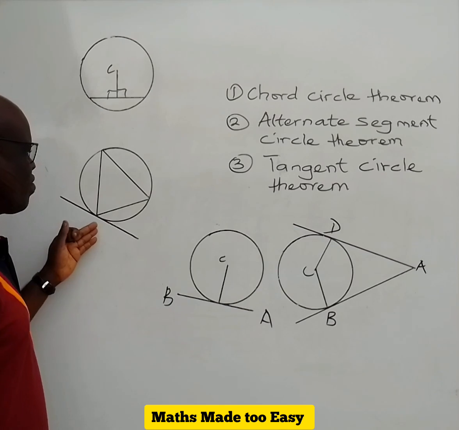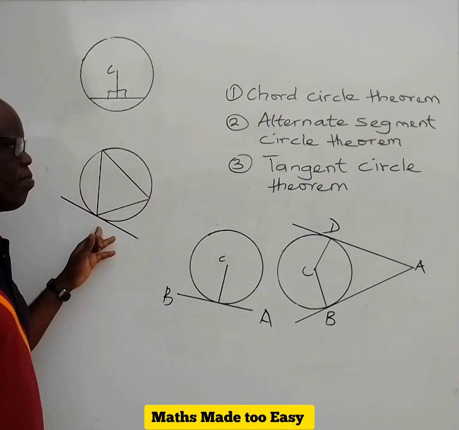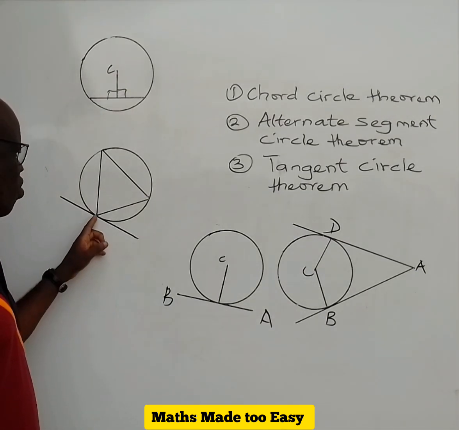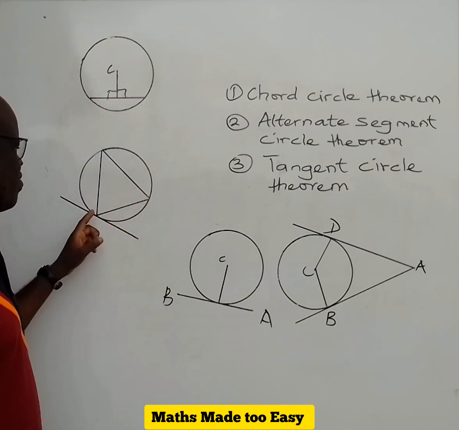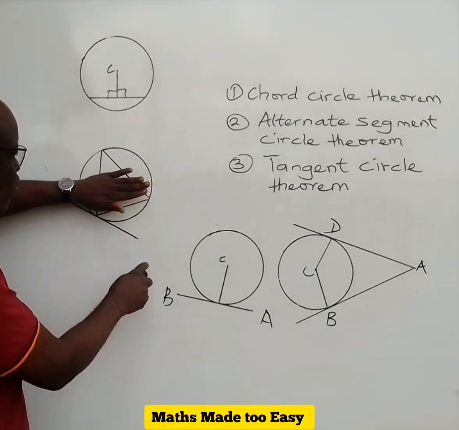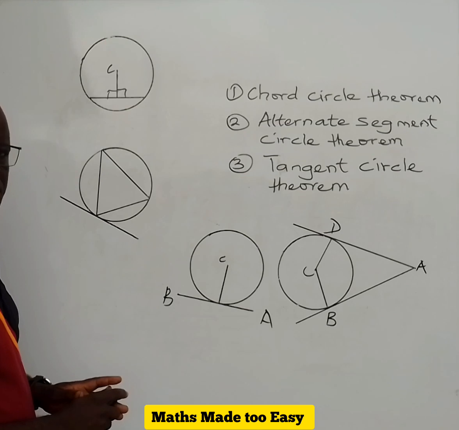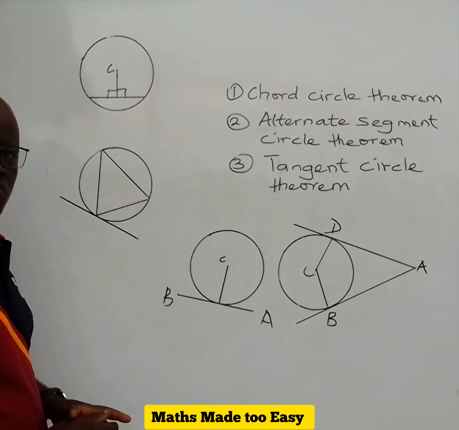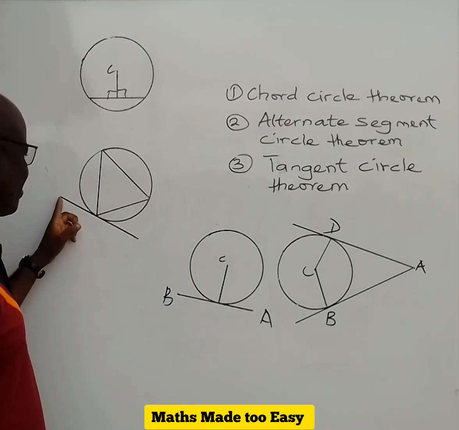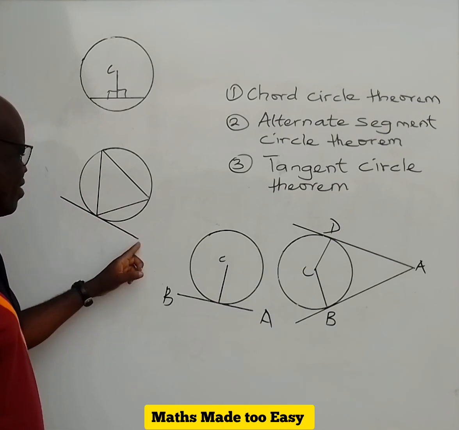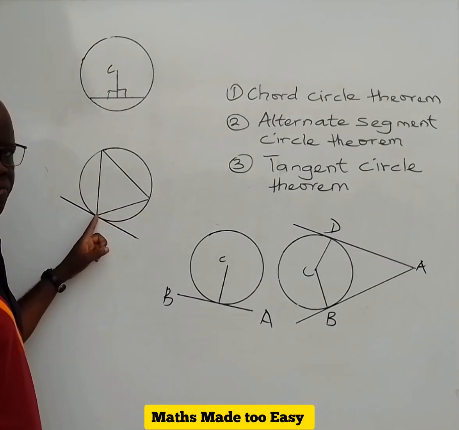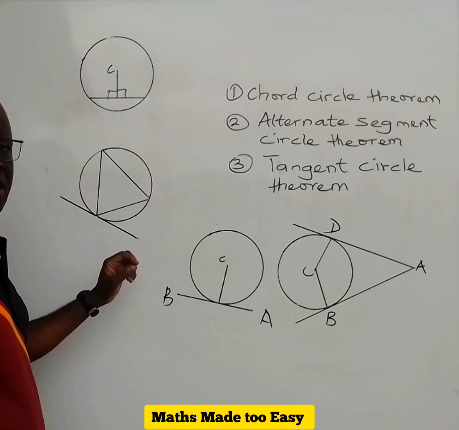And then the second circle theorem is what we call the alternate segment circle theorem. What do we mean by alternate segment? Now, this is a chord from one point to another, just like this. This is a chord. So this place is called a segment, but it's a minor segment. The other places like this are called the major segment. And the major segment is also what we refer to as the alternate segment. Now, what do we mean by tangent? This is the tangent here. The tangent is a line that is drawn and it touches the circle at a point. If it enters into the circle, it's no longer a tangent.